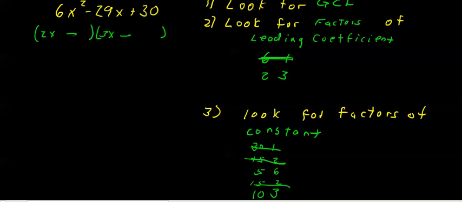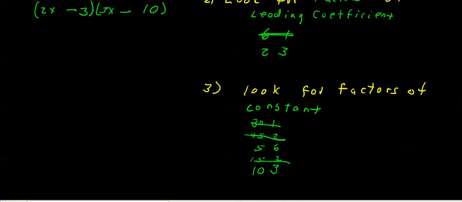10 can't go here because of common factor, but I can put it here, and the 3 here. Minus 20, minus 9, minus 29. I've got my answer. So it's just a matter of writing down all the possibilities and checking them. It's really not that complicated. Time consuming, yes. But if you write down your possibilities and don't miss any like I did here, you're good to go. All right, let's do one more.